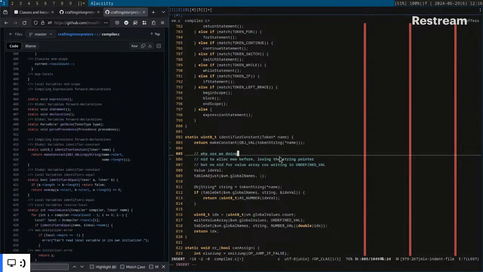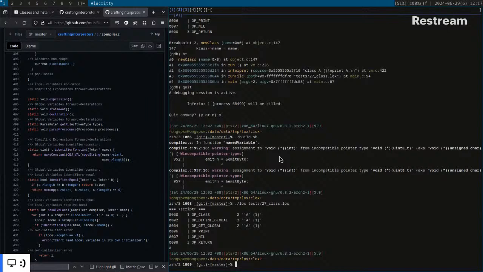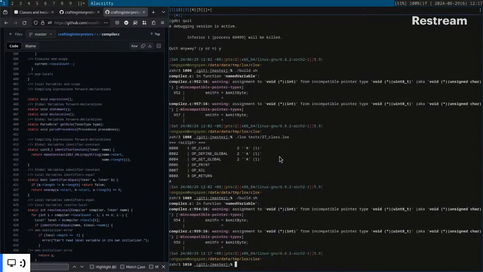Why are we doing all of this? I don't see a point. Let's see whether anything wonky happens if we do this then.